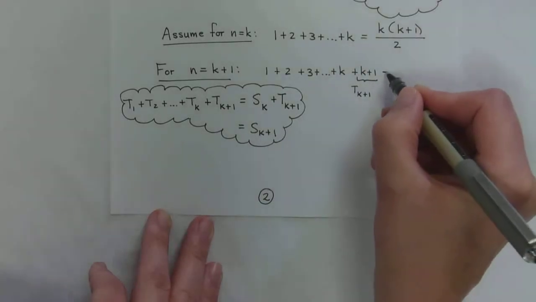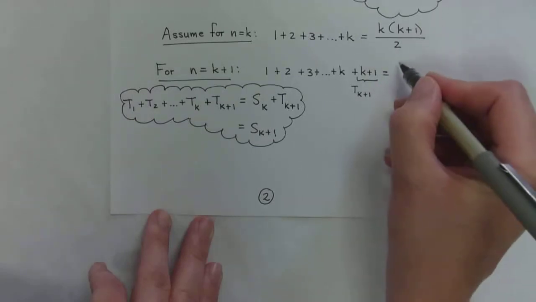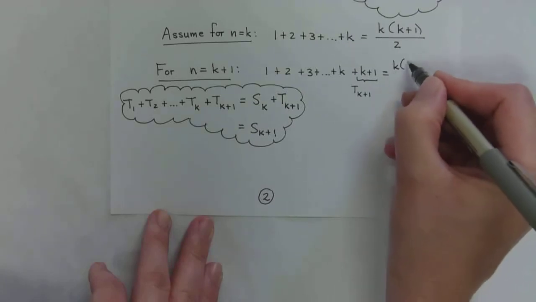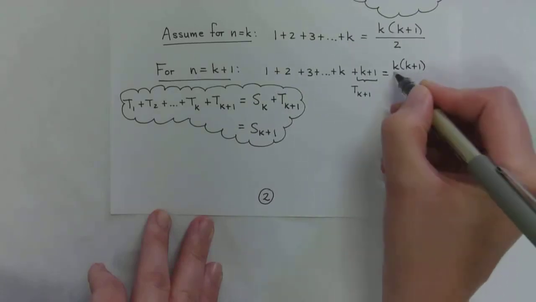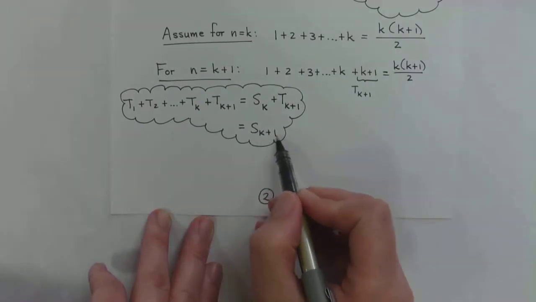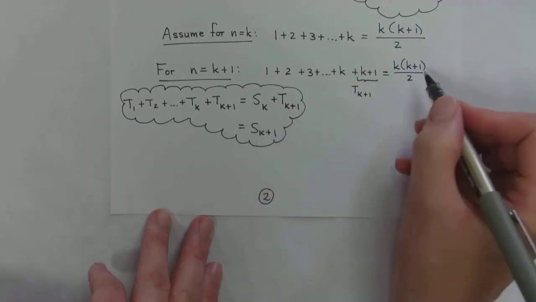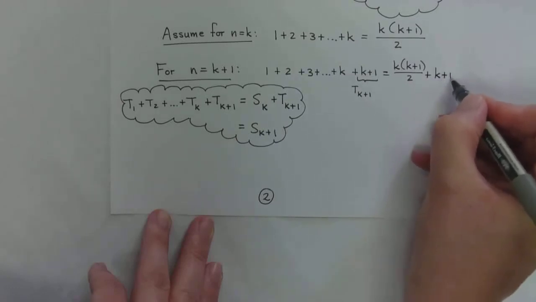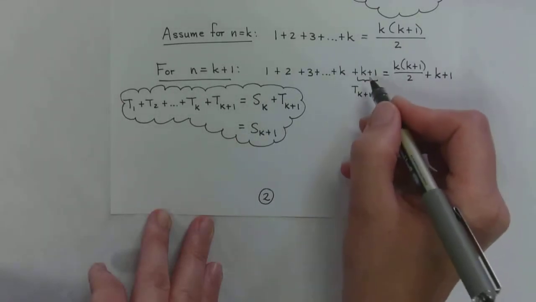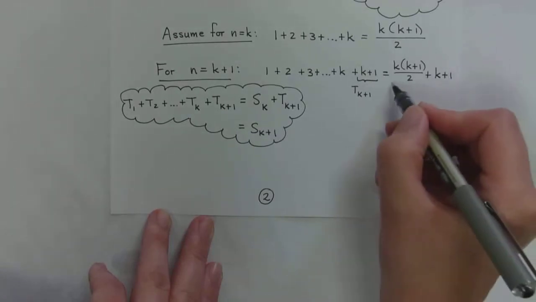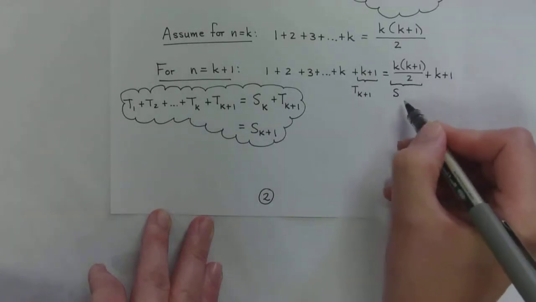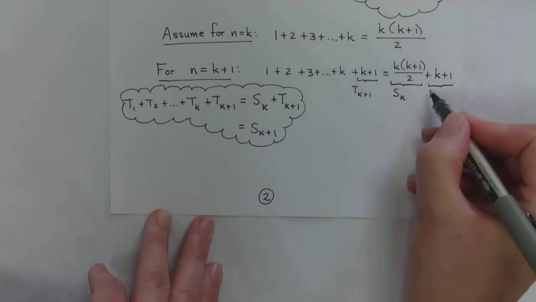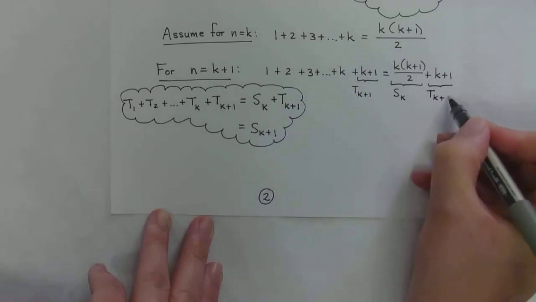Then I'm going to state that it's equal to this one, which, as I said, is the sum of the first k terms. So k times k plus 1 over 2. I'm not using the S of k plus 1 because that's what I'm trying to prove. And remember, you can't use what you're trying to prove. And I will just add on exactly the same thing on the right-hand side that I already added on the left-hand side. So this is just the part where I said that one is the sum of the first k terms, and I'm just adding on the next term, which is the T of k plus 1.